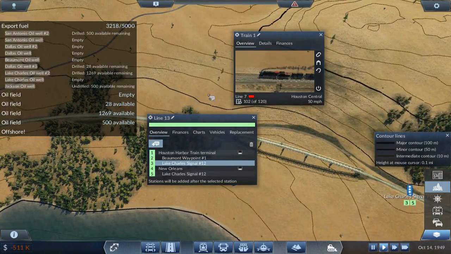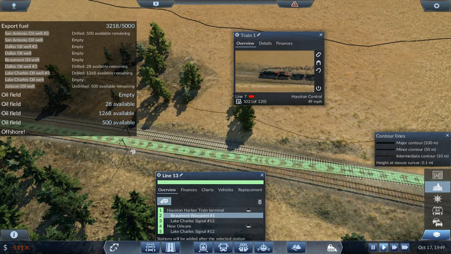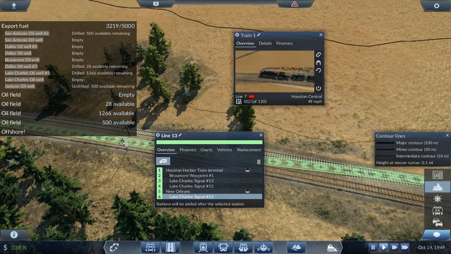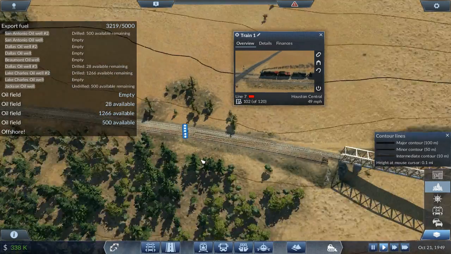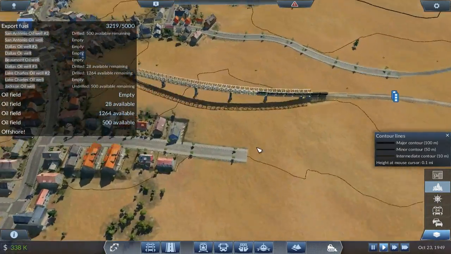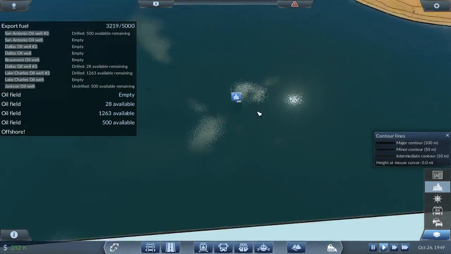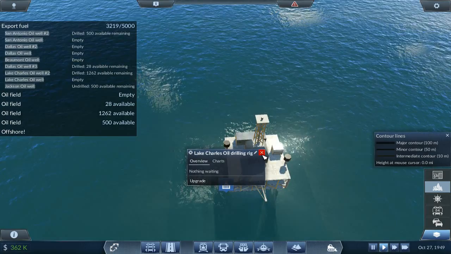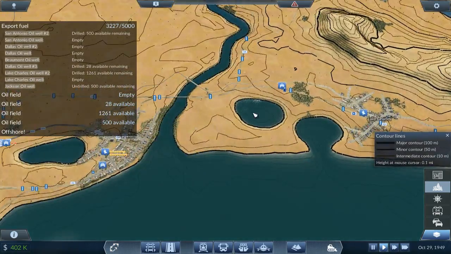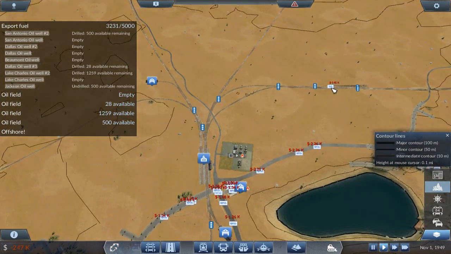Alright, so I want you to stay on that track, and I want you to go on this track as well. So, before you get to the Lake Charles signal, you need to go through here. And then after you go past the Lake Charles signal, you need to go through here. Everything before and after that should be fine. I don't feel like doing that. We're making enough money off the oil trains.